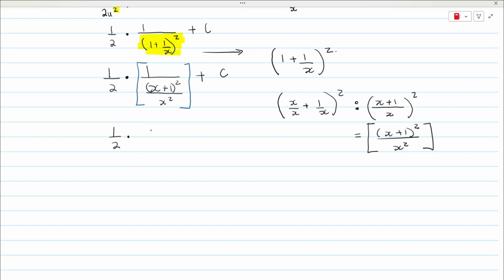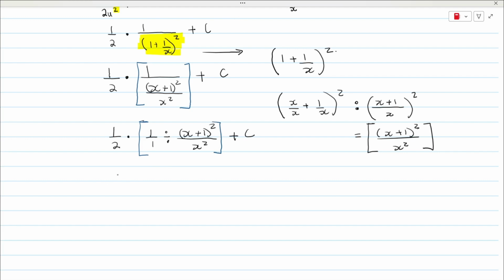But if I wrote it as this, if I said 1 all over 1 divided by x plus 1 exponent 2 all over x squared, plus c. It is the same as writing this, because this multiplied by this is this. This part is still this portion of the equation. So this part of the equation is this whole part here that I have. So the reason why I'm just expanding is so that I can also understand and also simplify this equation so that I don't make any errors.